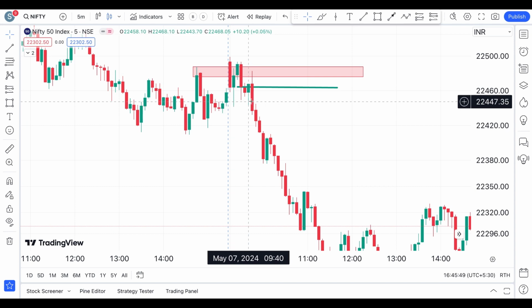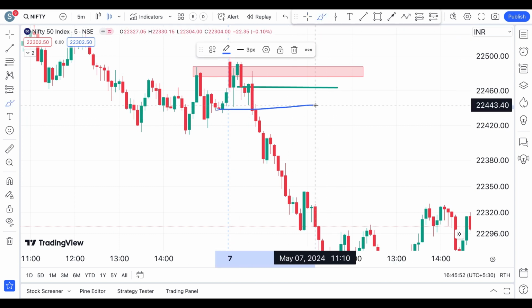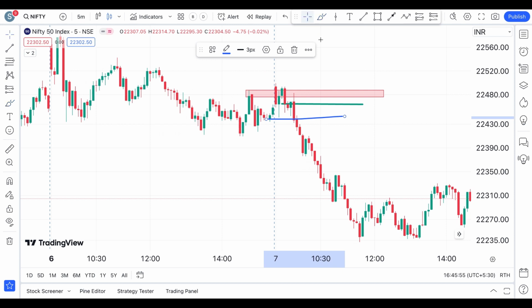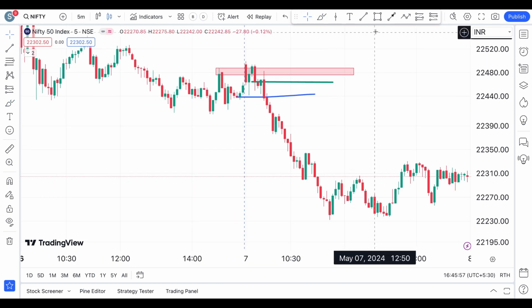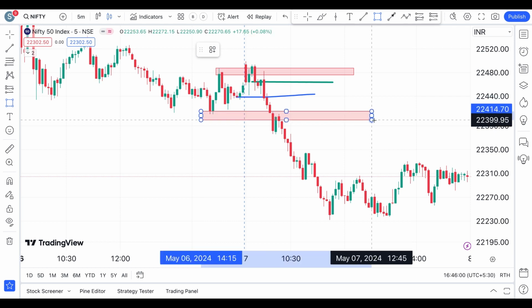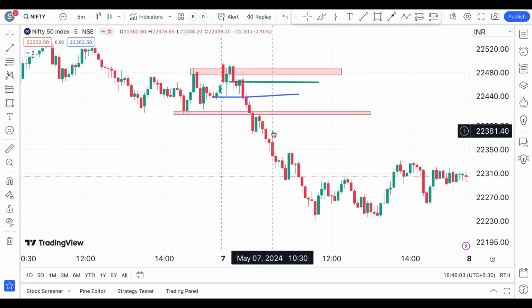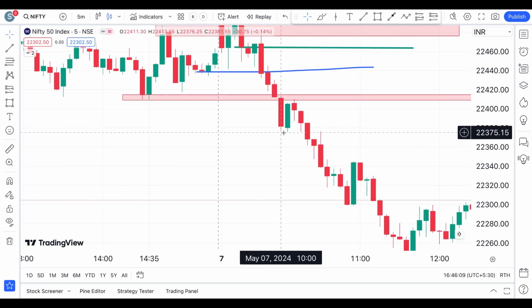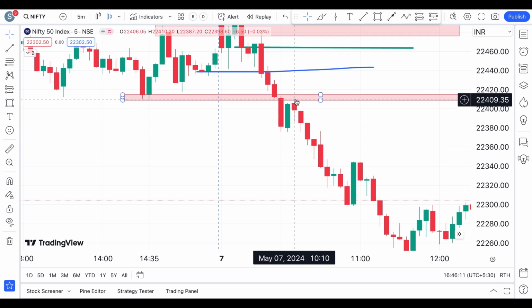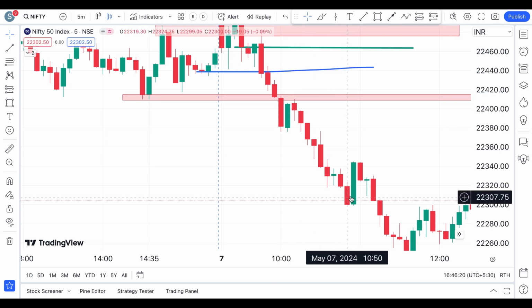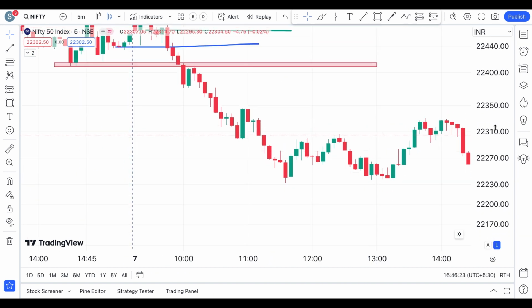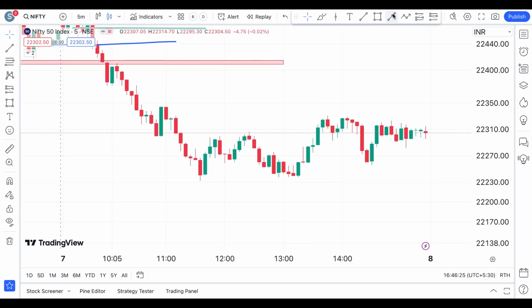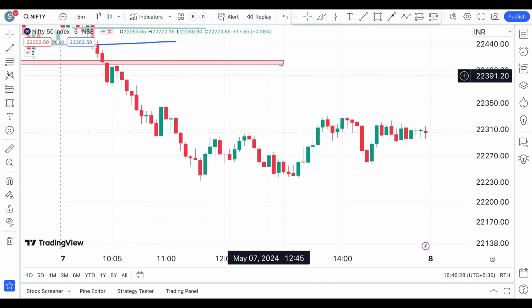Otherwise, if that's missed for some reason, let's say one might think this is their first target, that might have gone out of their hands. But another opportunity lay very close. Here you have seen a breakout, but we haven't seen a proper confirmation candle. But notice what happened right here. After this candle breakout, we have seen a green candle, and again the third candle has touched this area, the earlier support area, now acting as resistance. Here we have seen a red candle. From there, again there was a trade towards the downside, and this could have worked excellently. It would have worked fantastically, at least for this momentum in the Nifty.